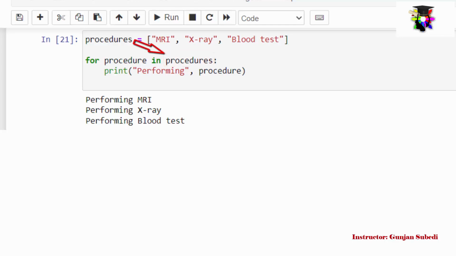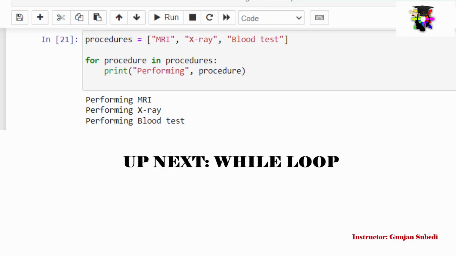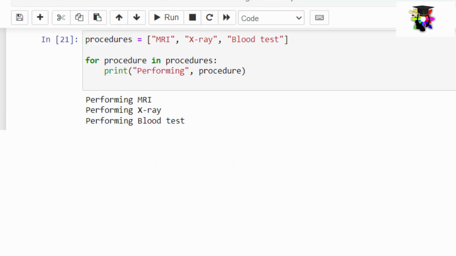After this, we will go to the while loop. We use a while loop when the number of iterations is not known beforehand. In the for loop, we know the number of iterations with the help of range, but in a while loop the number of iterations is not known, so the loop continues as long as a certain condition is true. And as I told before, we use a for loop when we know the number of iterations beforehand or when iterating over a sequence or a range.